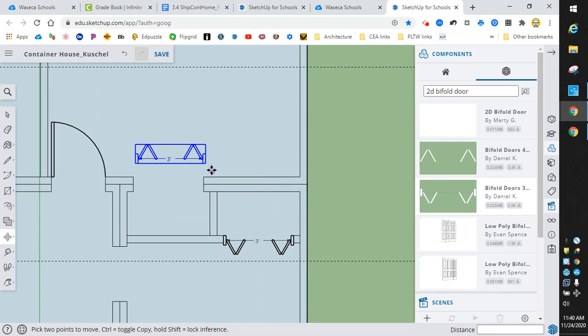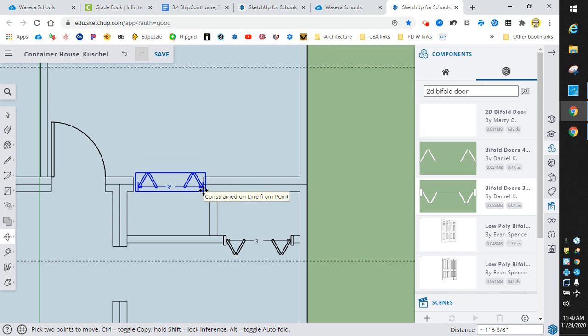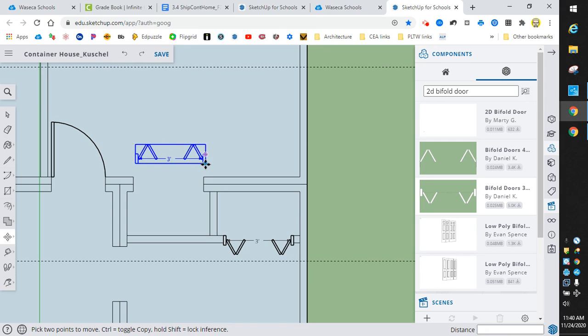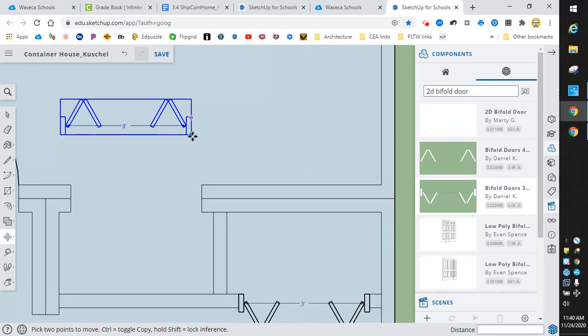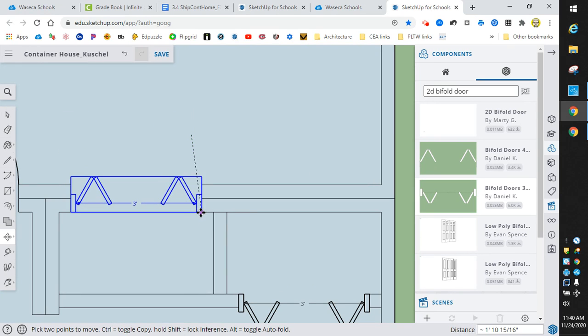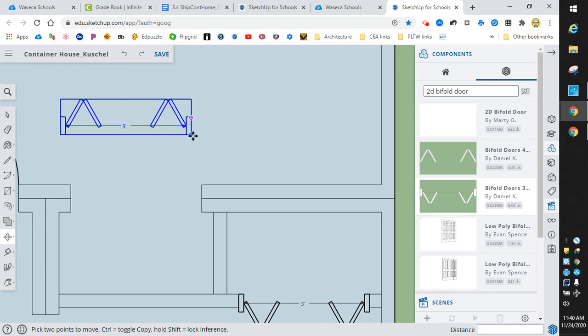Now I've got my move tool live. Grab the corner. Drag it into place. I'm going to undo that because I didn't get it in the right spot. I want to make sure I get right to the correct corner. I am not getting it, so I'm going to select this one. I had to zoom in a little bit more so I got that to the right spot. I don't like that. I'm going to undo that, and let's move it again.